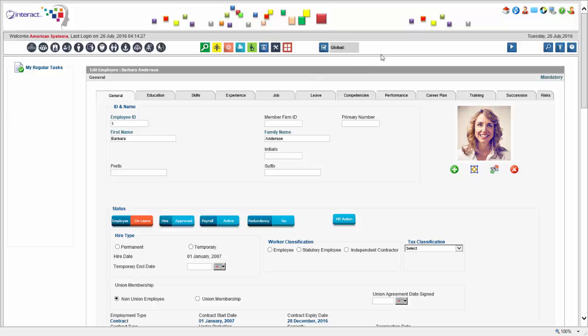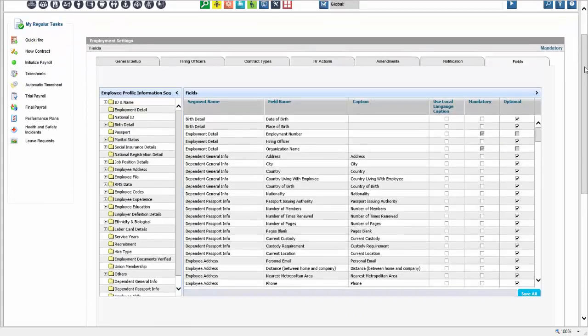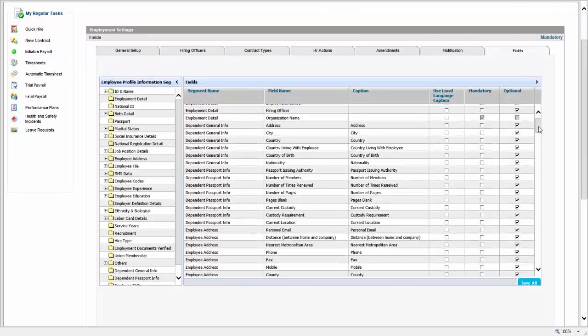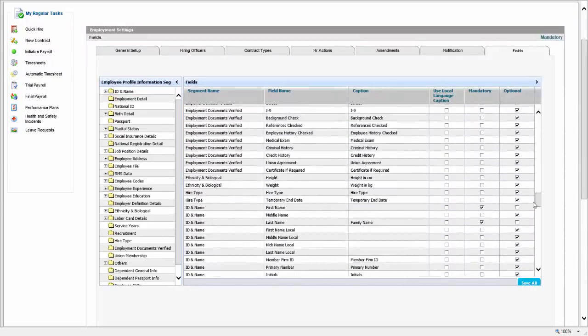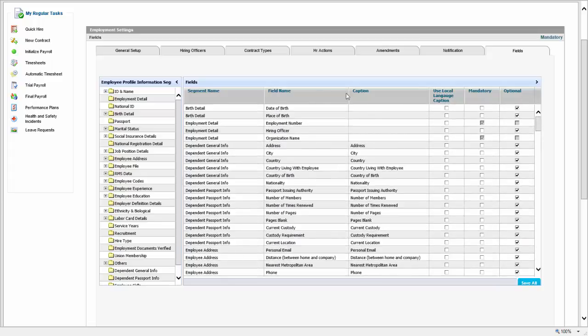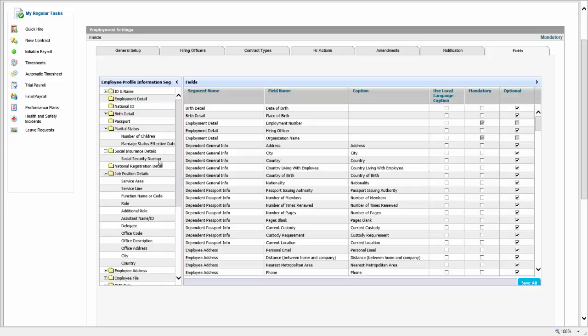Now, I can control what data should be displayed on this general tab and on all the other tabs too. Right here we can define which fields should be displayed on the general tab of the employee electronic record. As you notice, there is a huge amount of fields and many more right over here. These can be dragged and dropped onto the employee record or off of it.